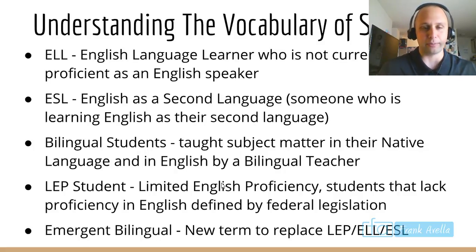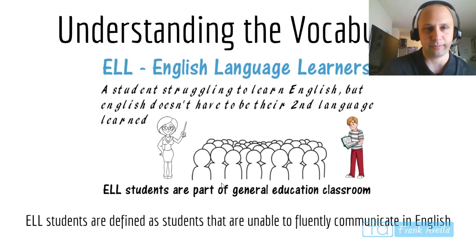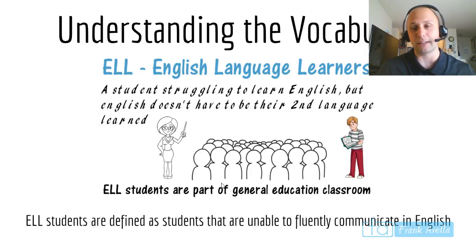So let's take a look at some infographics. All right, the first one here, ELL, right? That stands for English Language Learners. And ELL students are part of the general education classroom. They can also be in an ESL classroom. They could be part of a bilingual classroom if they're learning English. Again, ELL students are defined as just somebody that's unable to fluently communicate in English.